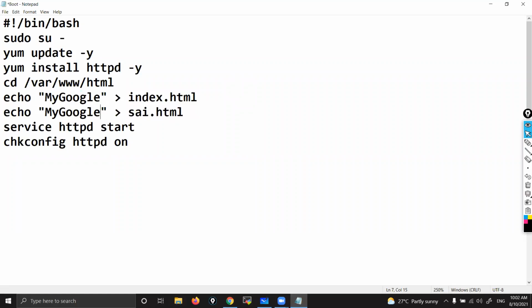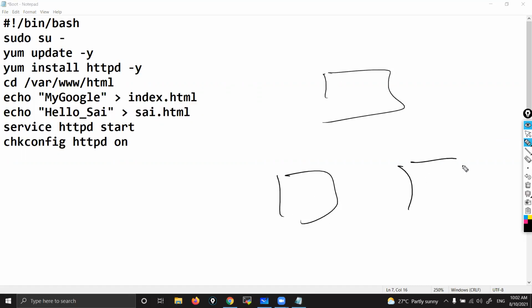Whether you give content or not, it's up to you. In the load balancer, I give this name, sci.html, to check the health. That file will be created in all these servers, correct? So for health check purposes, I'm using this particular file. But my actual website file is this one. So even if there are any issues in this file, no problem at all.